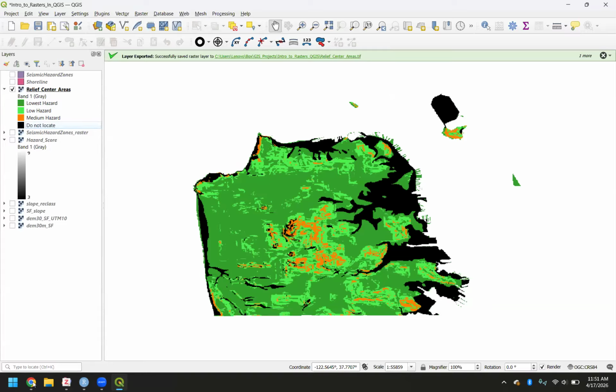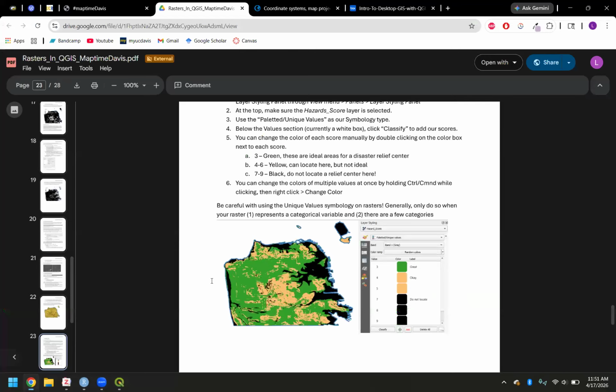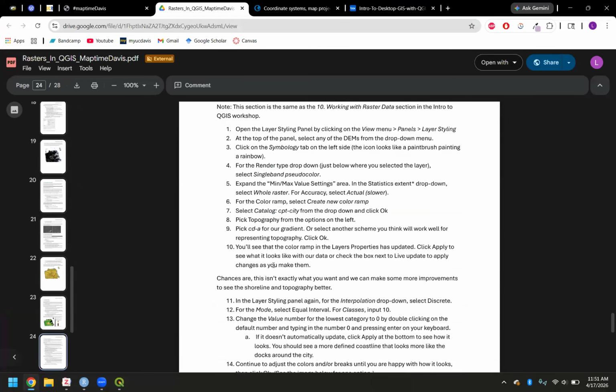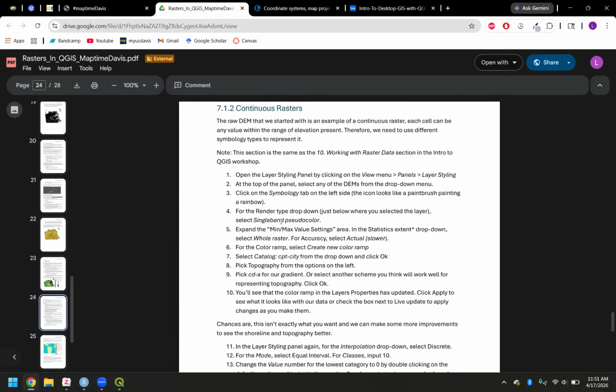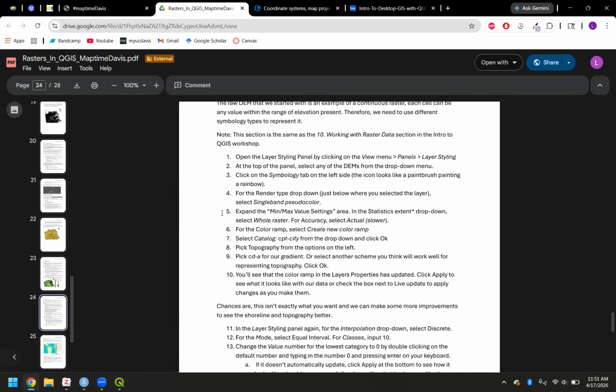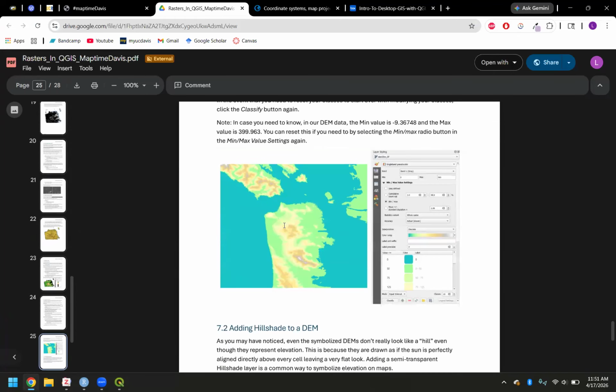So that's mostly what I had. Some of the other stuff in here, there's another thing, how to symbolize continuous rasters. So the DEM itself, I just copied this from part 1 of Intro to QGIS. That can help you turn your DEM into something a little more legible as an elevation raster.